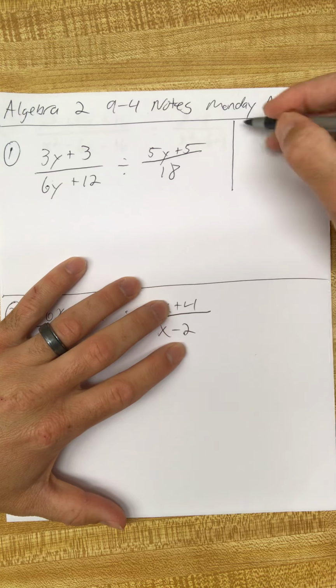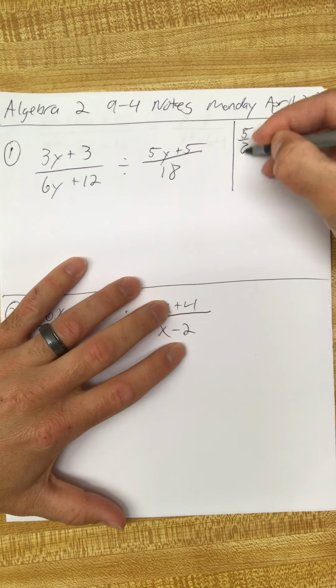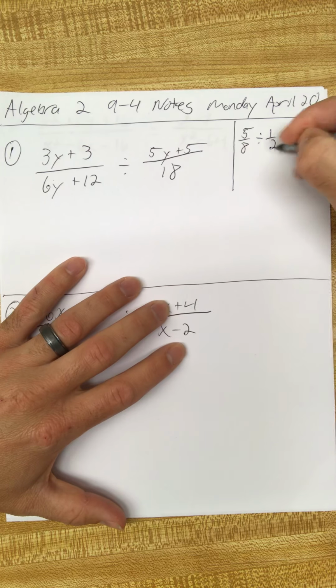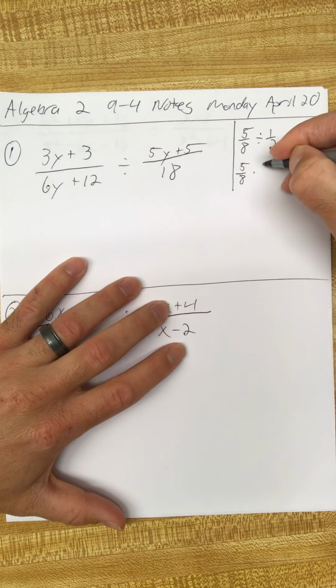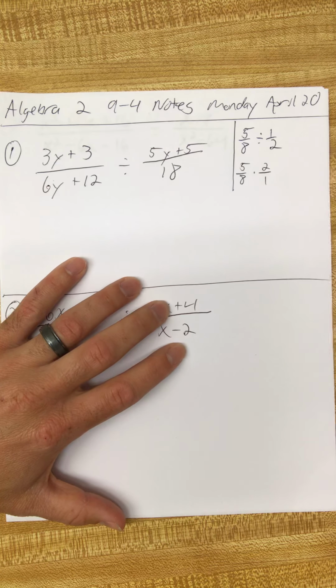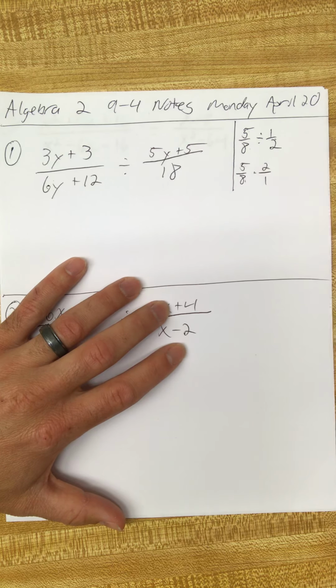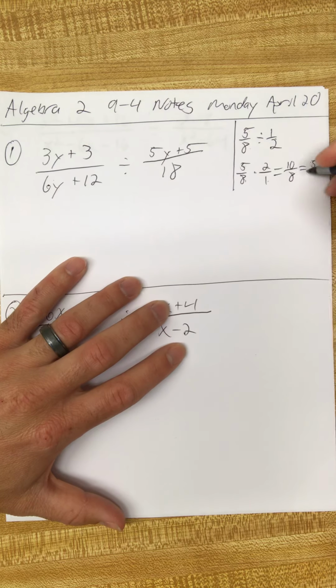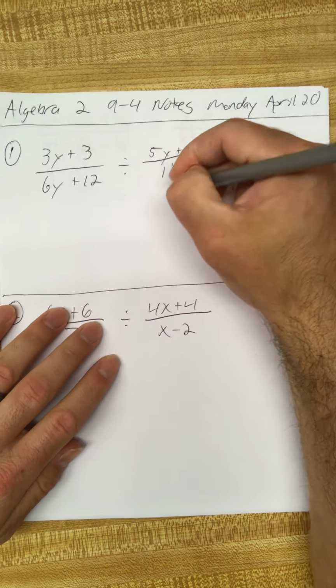We did something like this maybe Tuesday last week, where, if you're dividing fractions, let's say you had like 5/8 divided by 1/2. Again, to divide fractions, you keep the first one the same, but you multiply by the reciprocal of the second. So 5/8 divided by 1/2 turns into 5/8 times just really 2. I wrote it as 2 over 1, but you end up with 10. 5 times 2 is 10. 8 times 1 is 8. Reduce that down to 5/4. Okay, so that's all we're going to do here. So really, you're just going to flip that fraction.